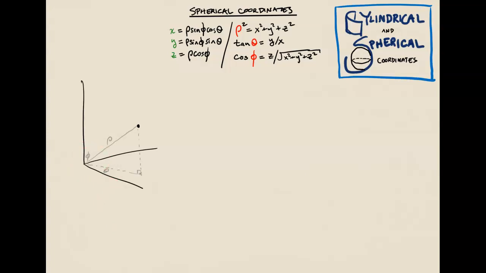When we make a little infinitesimal change in rho, that will move us a little bit in this direction. That one's easy to see. And when we make an infinitesimal change in phi, that will swing this down a little bit. That's fairly easy to see as well. It's theta that is probably the trickiest one to see here. So I'm going to start with that one before the figure gets too cluttered up. Adding this line should help us see what's going on with theta.